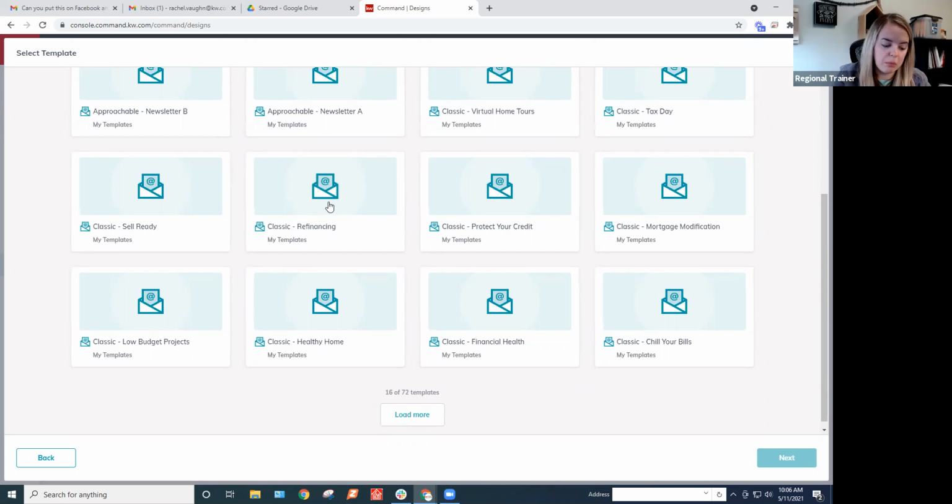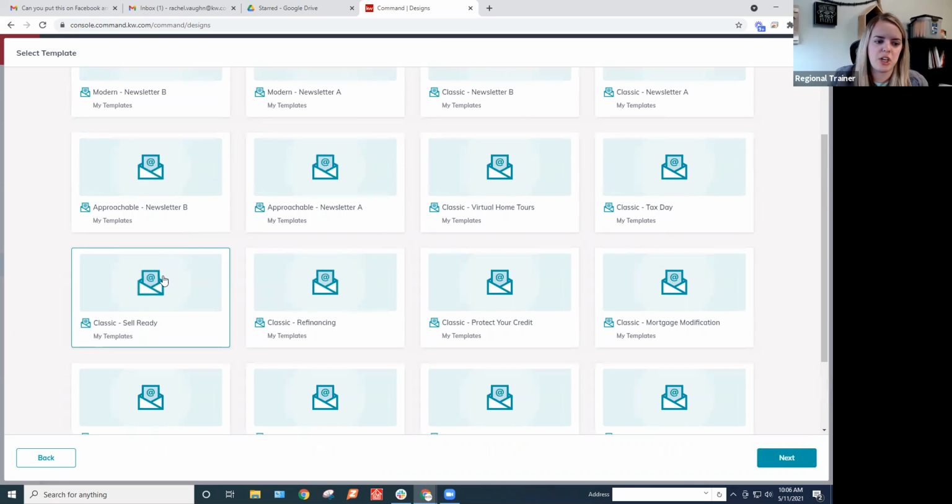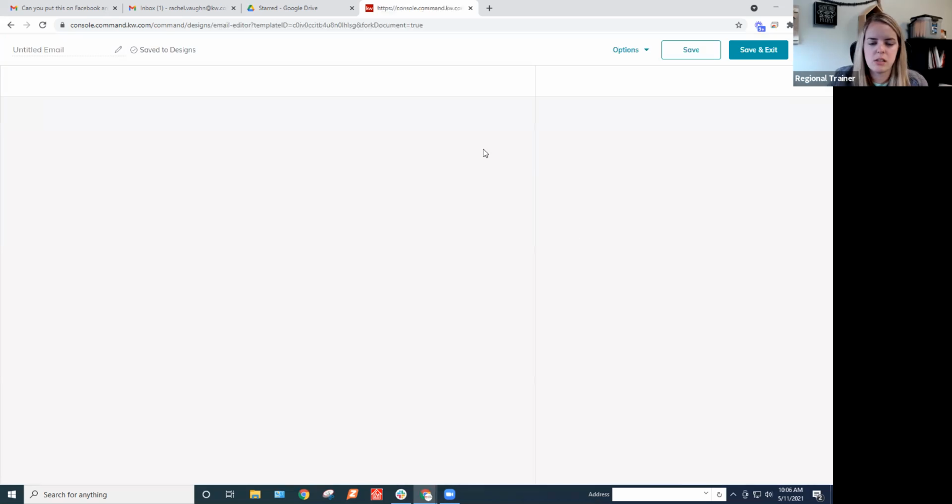So you can do pre-made ones. Those would be your market leader type emails that are already ready to go. You can add local information if you want, but all of the information is pretty straightforward, so there's not going to be a whole lot to change. So we're going to look at one of those first, just because those are quick and easy. You don't have to spend a lot of time tweaking these. So you just click on it and click next.